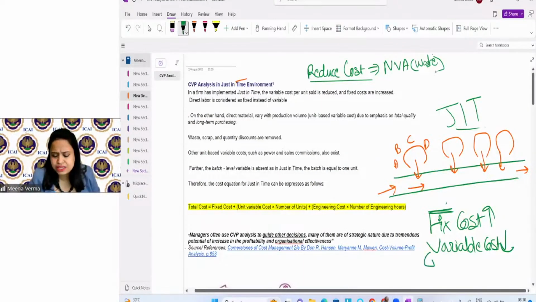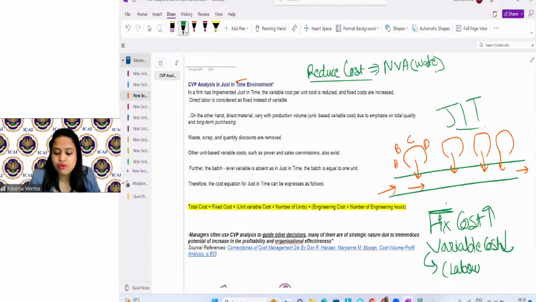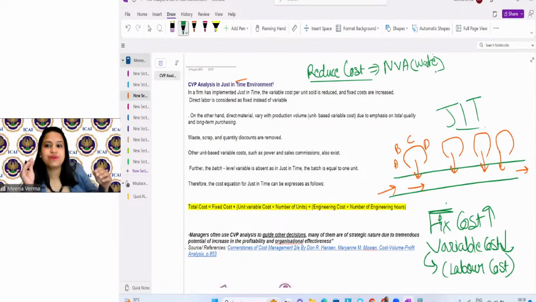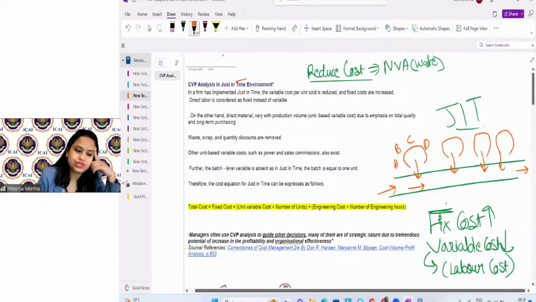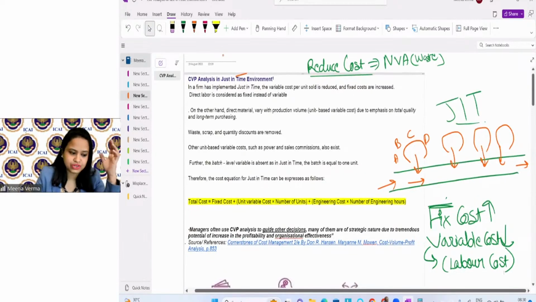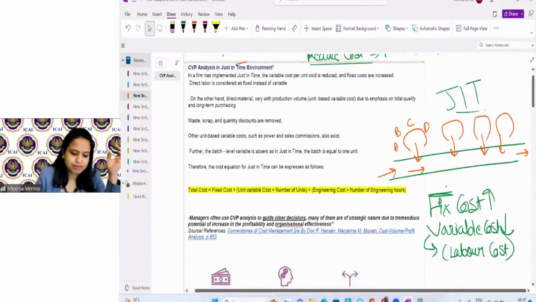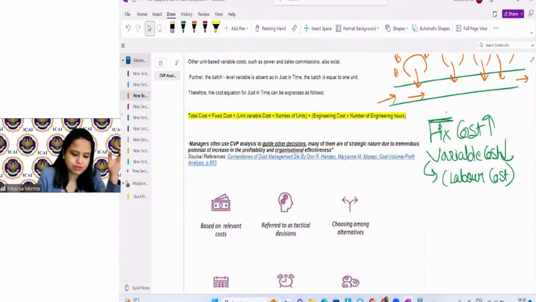Most importantly here, the labor cost is reducing. How? I will show you how. When we implement the just-in-time system, labor cost reduces for a reason. You can imagine before the just-in-time system, there was unnecessary motion of the employee because the machines were placed far from each other. So for example, give me 1 minute. Let me try to explain this.